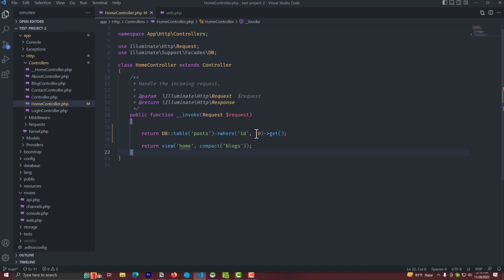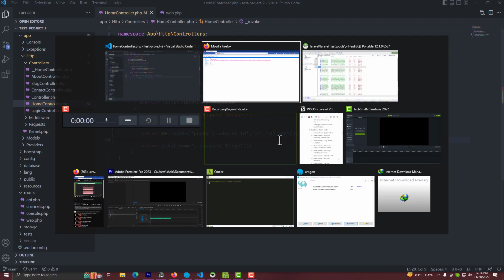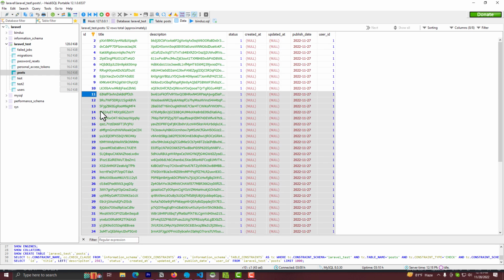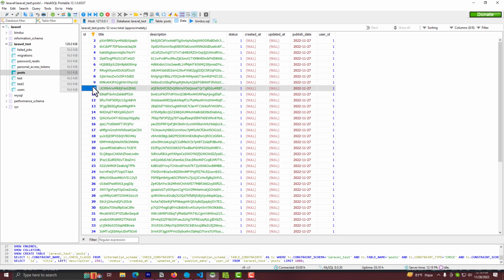Now we will see a little more. If I press Ctrl Z and now say greater than, basically it will retrieve the rows from the database whose ID is greater than 10, right? If I go to my database manager, we will be retrieving data from ID number 11 and all the rest, because 11 is greater than 10.